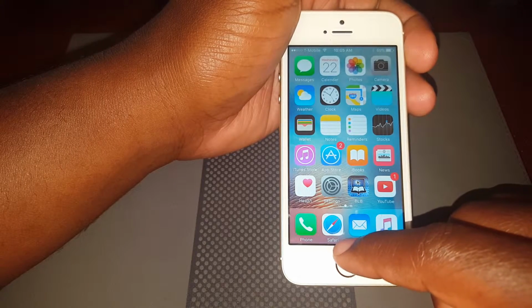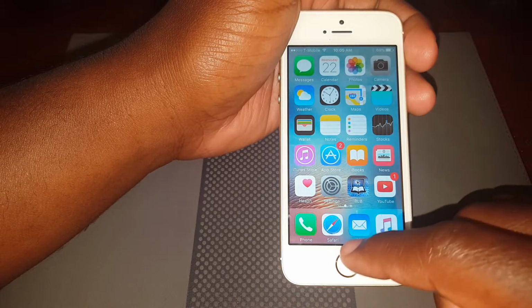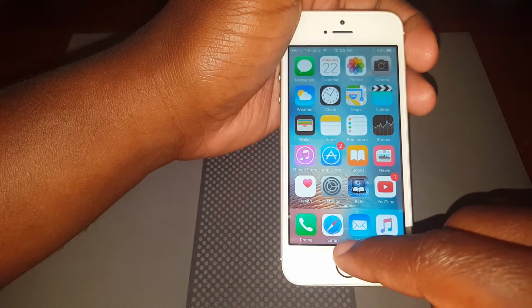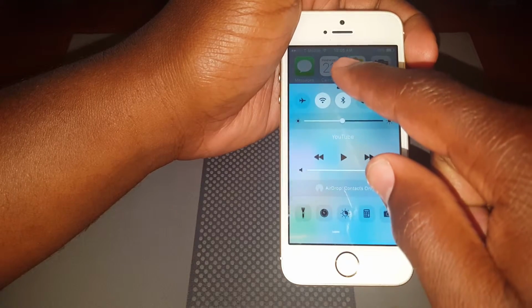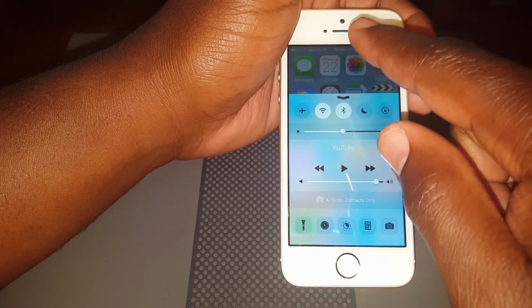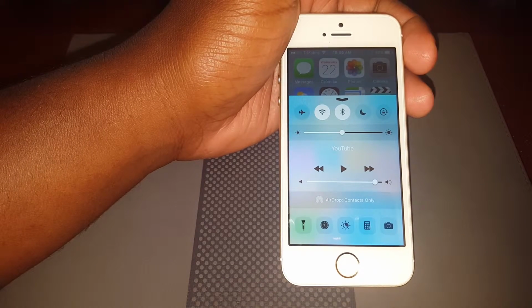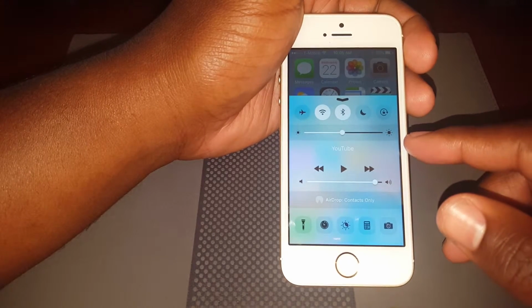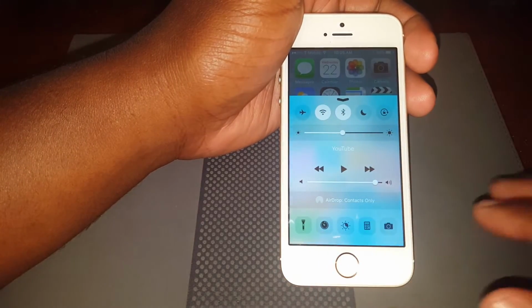If you notice what I'm doing, I'm taking my finger, and this time from the bottom of the screen, swiping upwards. Notice it's taking me a few tries too, so there we go. On the smaller phones, we're going to swipe pretty close to the top. On the larger iPhones, like the 6 Plus, the S Plus, I think it's going to go about halfway up the screen, so you don't have to go all the way to the top. But it reveals what Apple calls a control center.